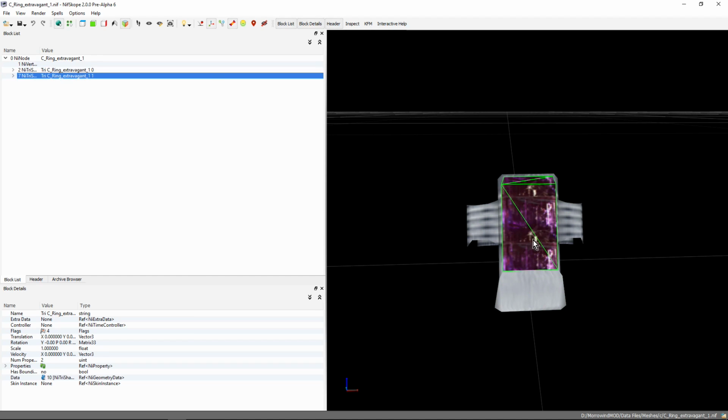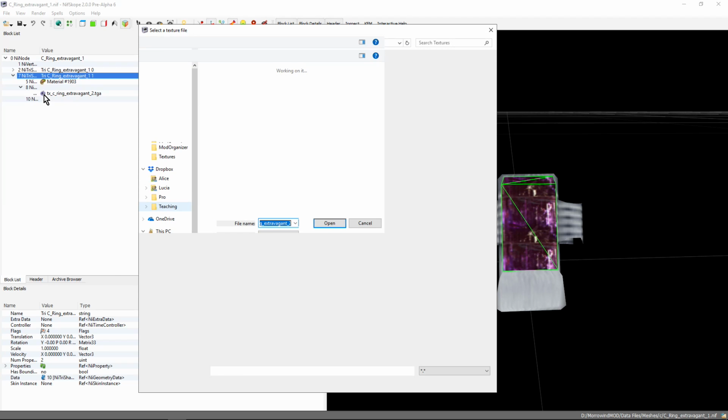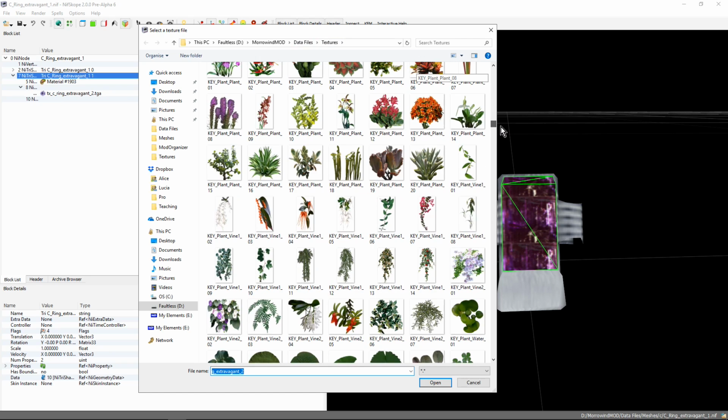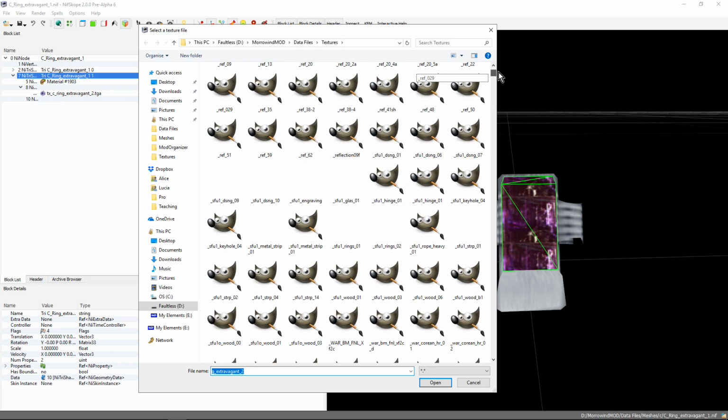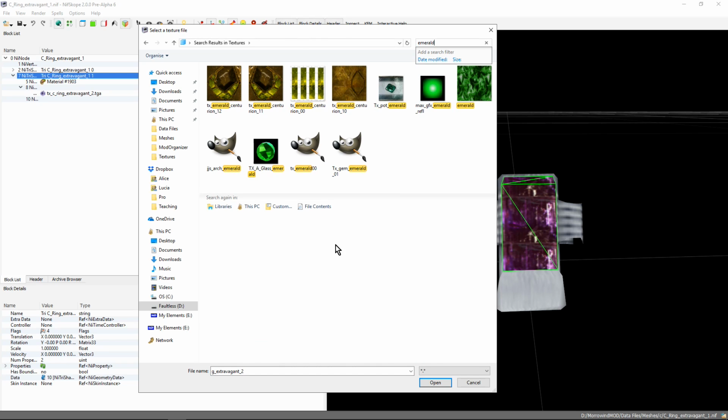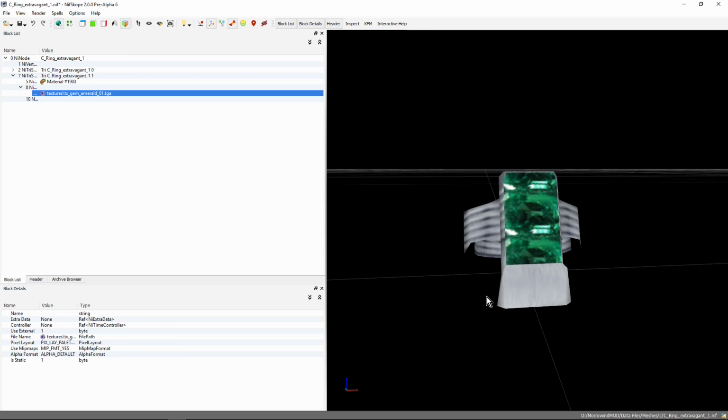Say I want to modify this. I want to replace it. This is the texture. We're going to click on the purple flower. And now my nifskope has been trained and it knows that I need to go to the data file textures. I have an awful lot of textures in there and a lot of them are modded content. I can't use that, but yes, emerald. We can use the basic texture for the emerald. Oh, texture gem emerald. There we go, this is it.